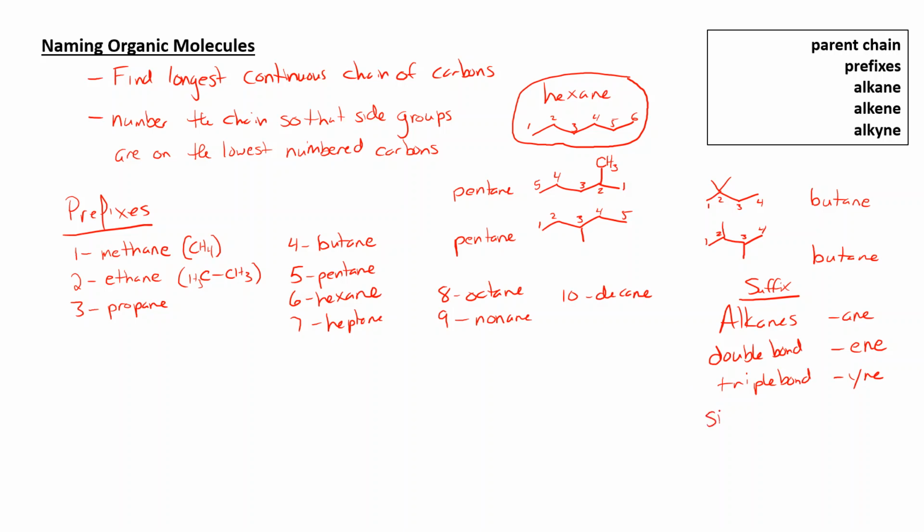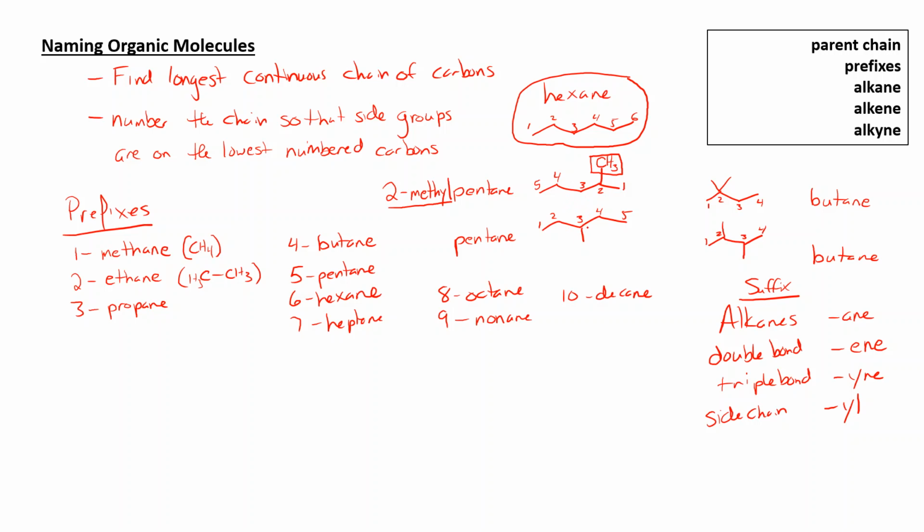If it's a side chain, then the suffix is yl. So instead of saying methane or anything like that, we're going to say, for example, this CH3 group is a 1 carbon group that's attached to carbon 2. And so this is going to be 2-methylpentane. So the 2-methyl corresponds to this group right here. A methyl group attached to carbon 2. And pentane tells us that the parent chain is 5 carbons long.